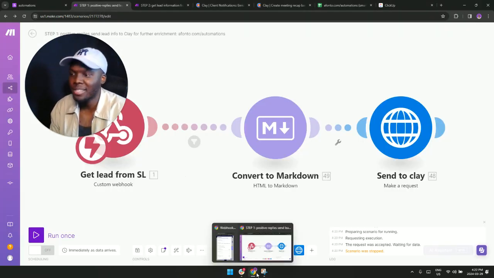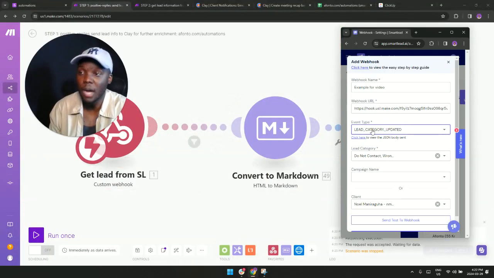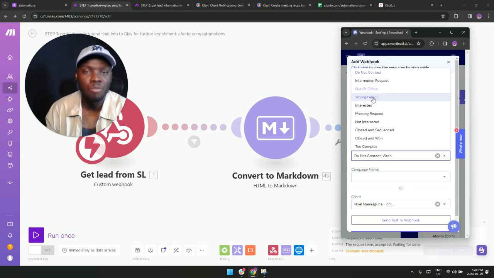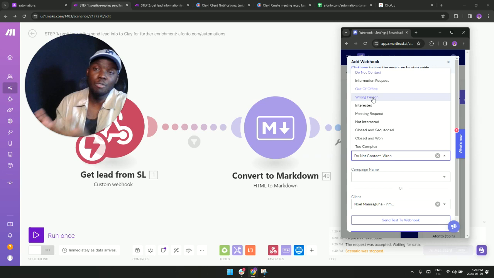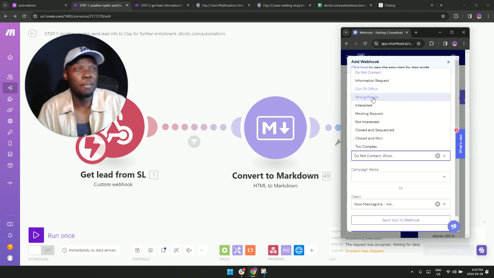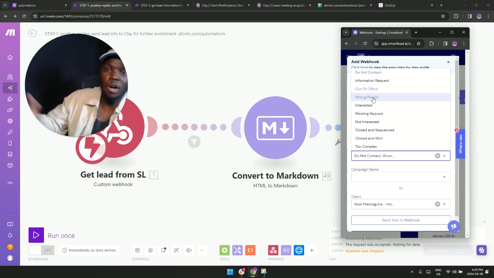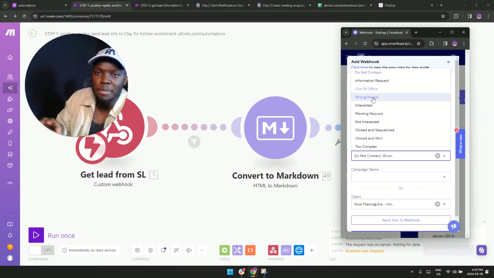Let me get into the final use case, and then we're going to get into how to set all of this stuff up. Let's say a lead category is updated to out of office or wrong person. What we want to do is use AI to analyze the content of that message, and we're going to scrape key information. So if someone is out of office, typically they'll say the best person to contact is Jason. He is the CMO. Contact Jason. If it's the wrong person, they'll do that as well. And so we want to scrape the content of that email to find who we're being redirected to.